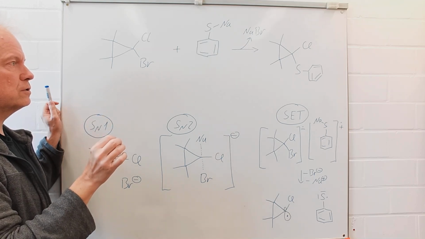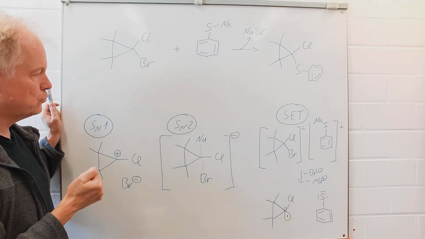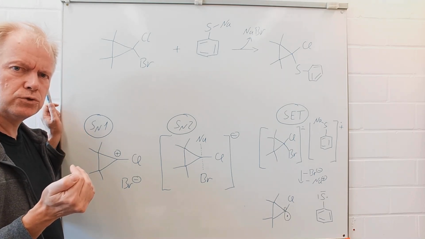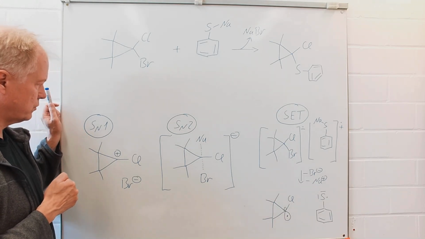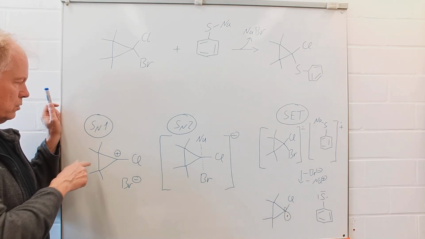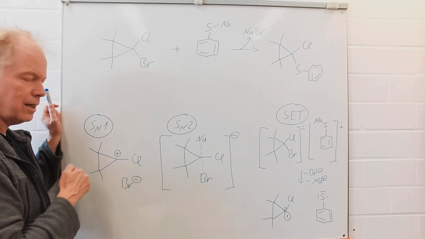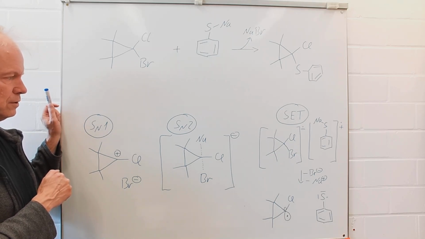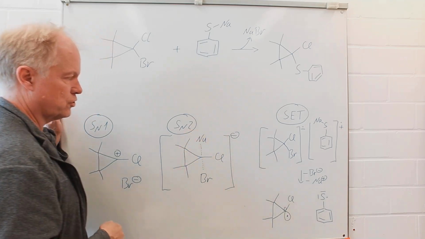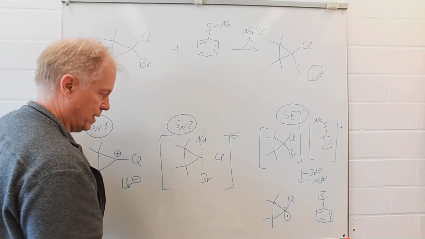So, how could the mechanism work? Well, overall, it is a substitution reaction, and with substitution reactions, nucleophilic substitution comes to our mind at first. So, what kind of nucleophilic substitution reactions do we know? SN1 and SN2 process. With the SN1 process, we have a carbocation as a reactive intermediate. With the SN2 process, we have such a transition state where the nucleophile is approaching while simultaneously the bromide is leaving the molecule.